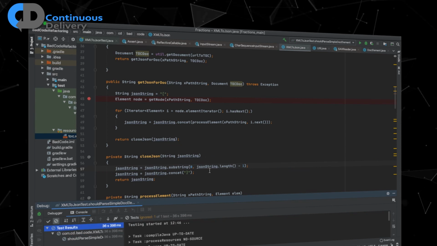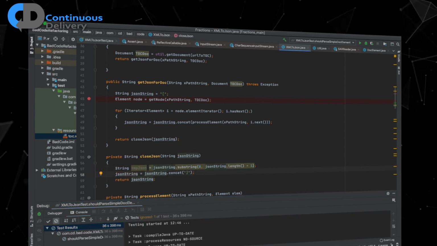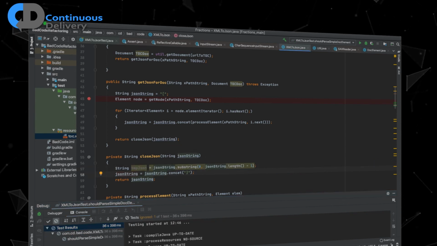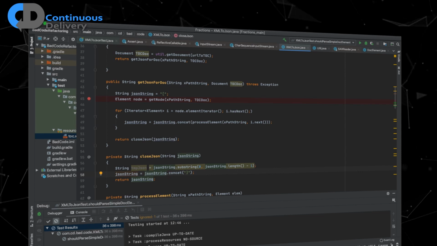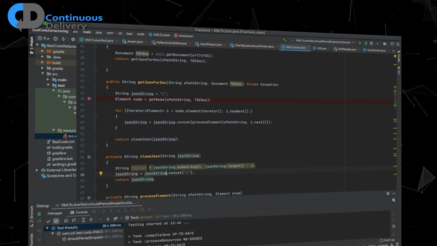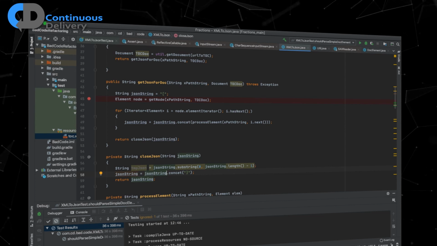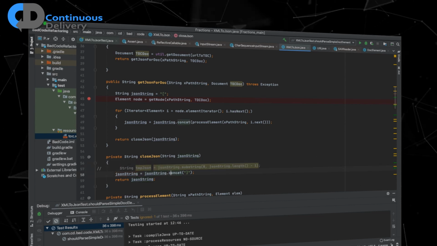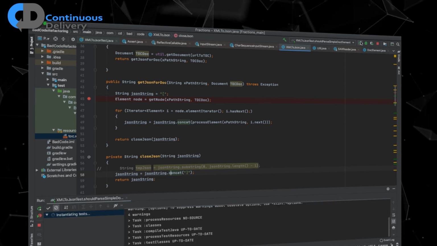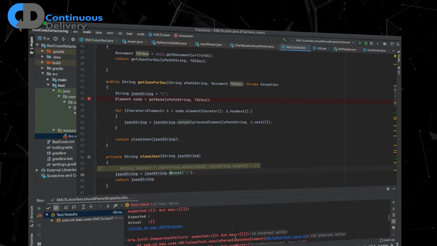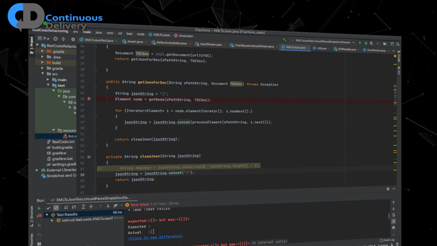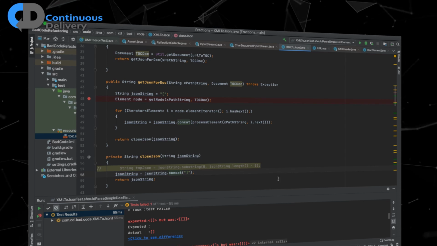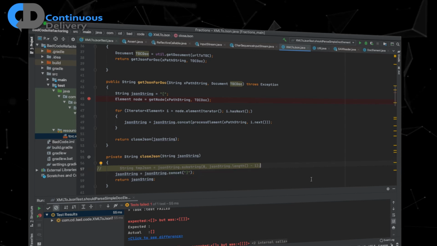So I'm going to fix this bug. Why is it doing that? JSON string substring 0, JSON string length minus 1. I don't understand why it's doing that. It looks to me as though it ought to just do that, and that should give me what I want. That looks to me more like what I want, so I really don't think that that's doing anything.